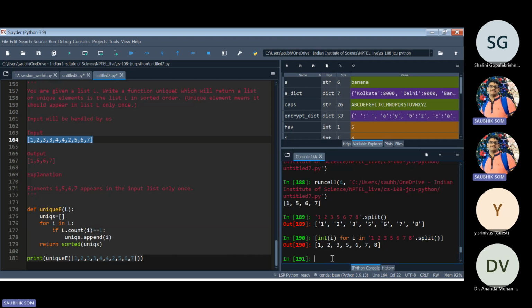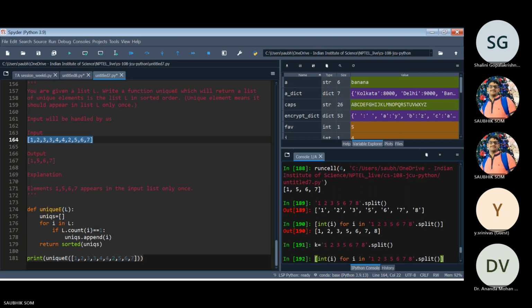Instead of writing k is equal to this, I can write for I in k. It automatically makes a list, doing some operation on the I for I in k. It's basically the same as writing it the long way.